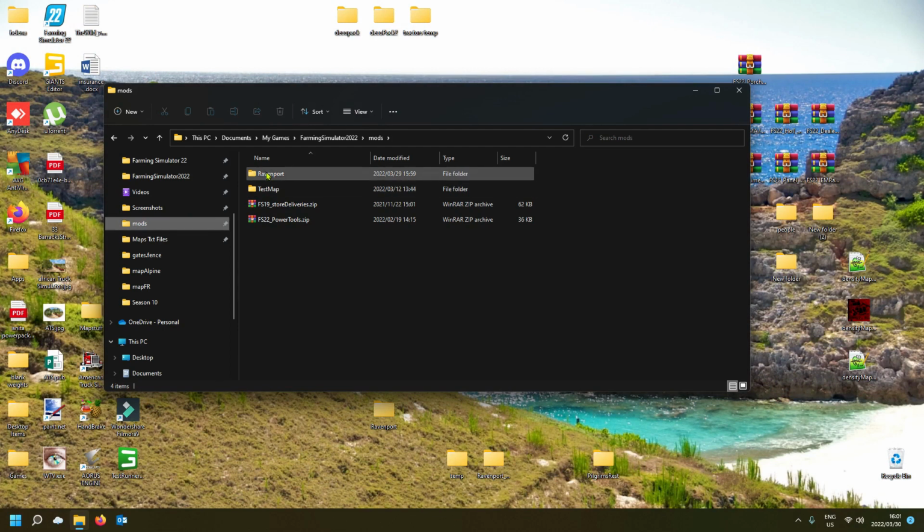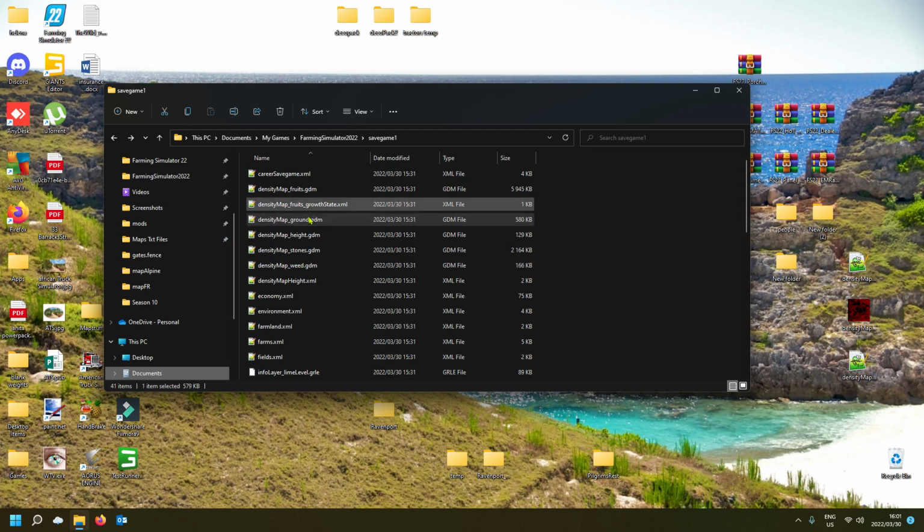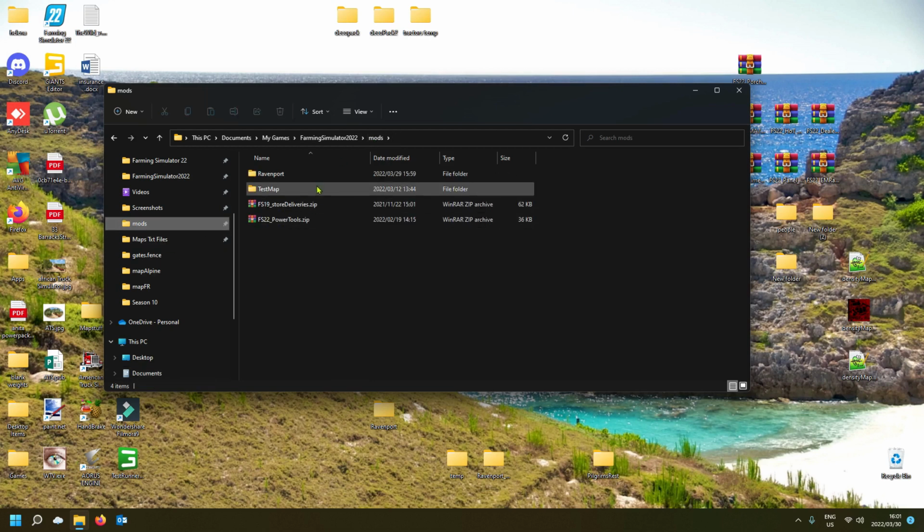If you've modified anything like bushes and grass and flowers and that, you also need to, let me just go back to where I was, you also need to copy the fruits.gdm. So you take the fruits.gdm and the density map ground.gdm out of your saved game, and you bring it over into your map.